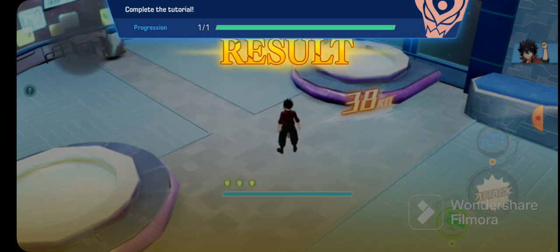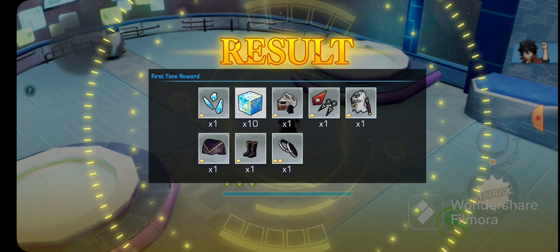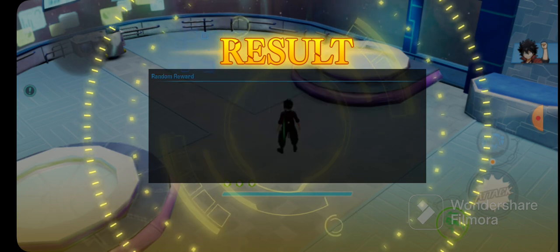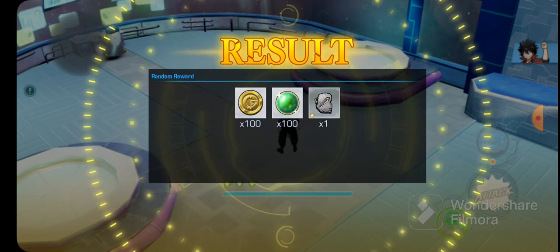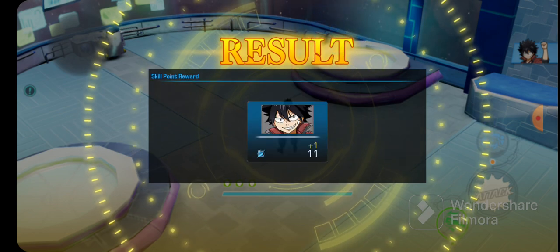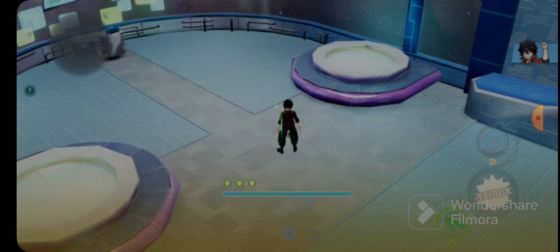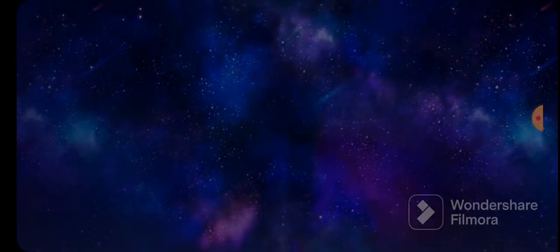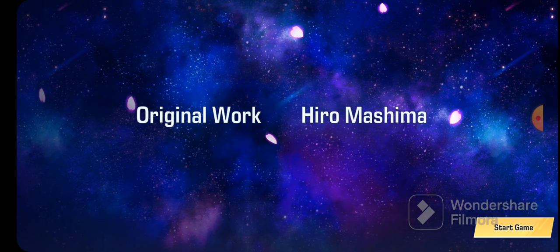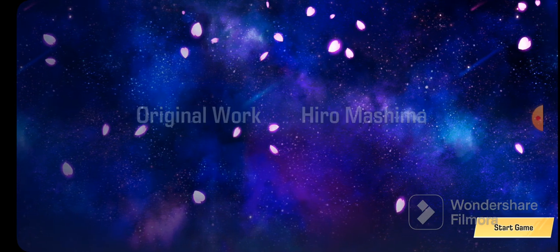And that's it. That's every single piece of items that we have collected so far. And we are going to look at our reward a little bit. Ooh, 580. I forget what the currency is called, because we haven't really used it that much in front of the story. And original work Hiro Mashima, it's in bookstores.